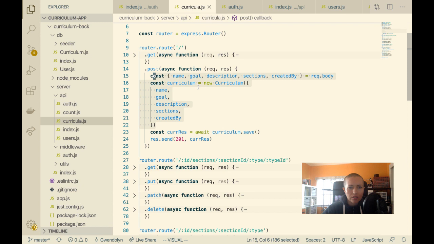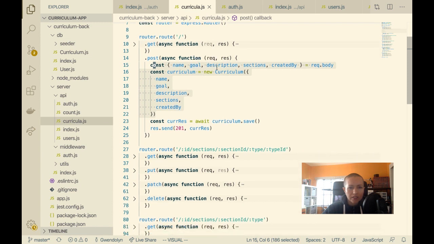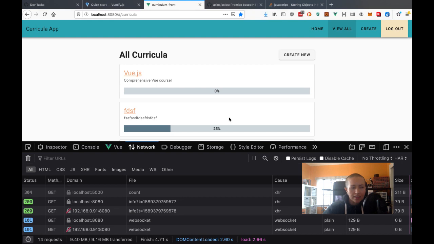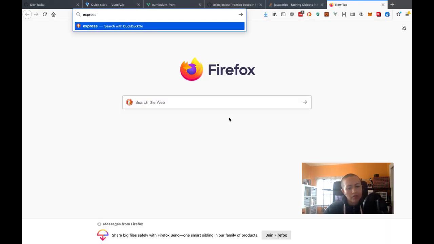So let me go back to the curricula and see. So I wonder, in Express routing, can I just authenticate this single endpoint? I wonder if I can pass in some kind of config option.